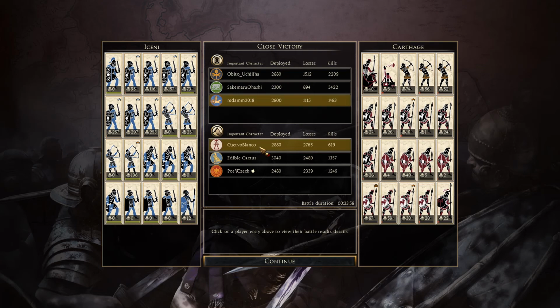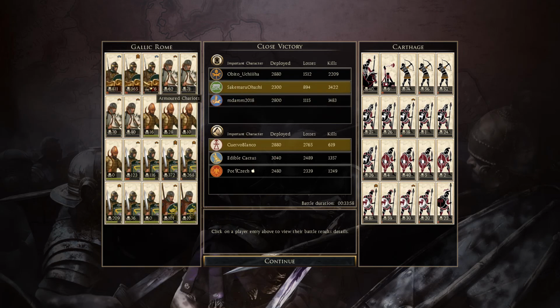Getting into Cuervo Blanco here with Carthage. His general with 40 kills. Carthaginian heavy archer with 6. Syrian archers, Cretan archers, 74, 56, 52. Getting into his Carthaginian hoplites, 27, 26, 18, 1, 24, and 26. Libyan infantry really didn't have much of a shot of doing anything. They were being held up on the walls and chariots. 4, 45, and 2. The Sacred Band, 87, 59, 30, and 20. And the unit of African pikemen with 22 kills.